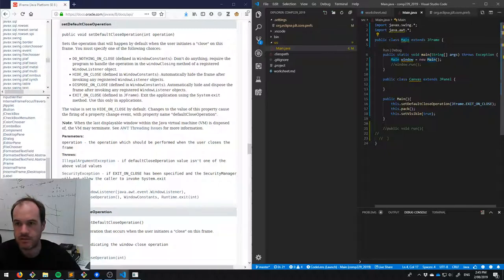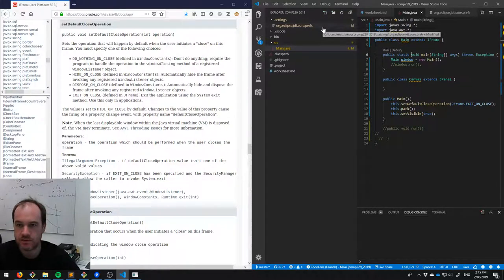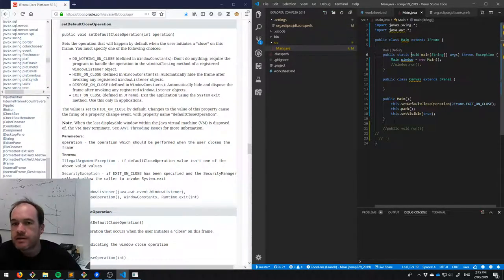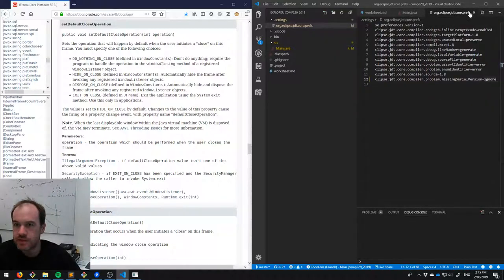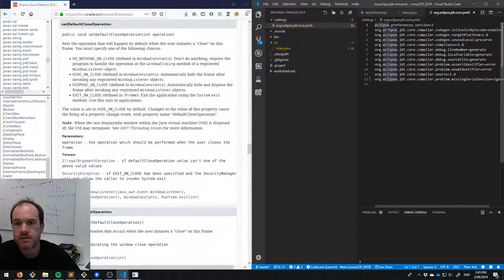Maybe, maybe not. Didn't do anything. Looks like that's a problem with the plugin. All right, back to the actual action. See if we can get that missing serial ID to take hold at some point. Close you down, we don't need you again. This is just a place where we can put some preferences that Visual Studio Code uses. These are from Eclipse, it's true, but Visual Studio Code knows how to use them.